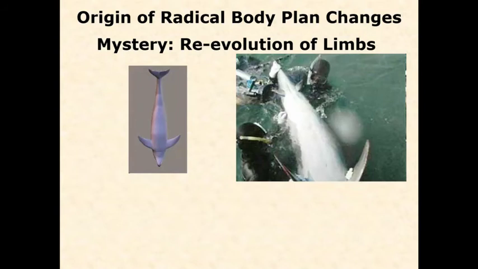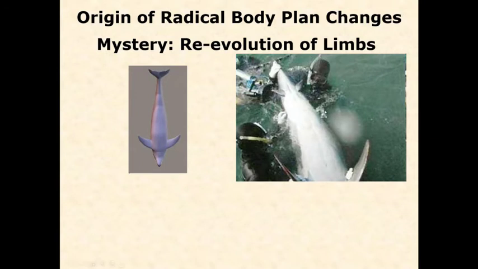Okay? Now, other groups of vertebrates have also lost their legs, but sometimes not all 4. So, for instance, cetaceans, the dolphins and the whales, have lost their hind limbs. Now, we know this from the fossil record. All their ancestors had hind limbs. It's only about the last 30 million years or so that we see species of whales without hind limbs. All whales, all dolphins today, as species, do not have hind limbs.